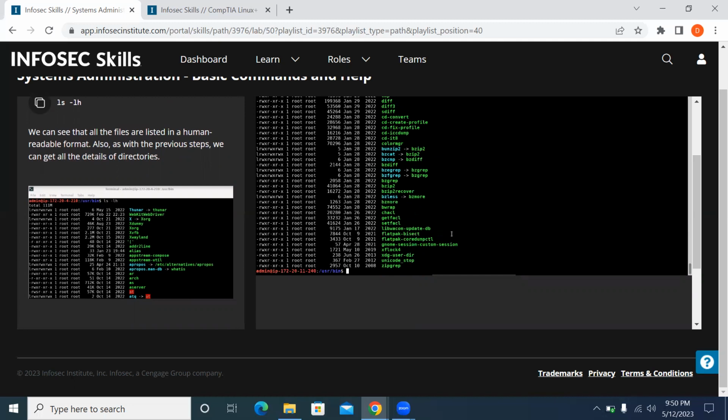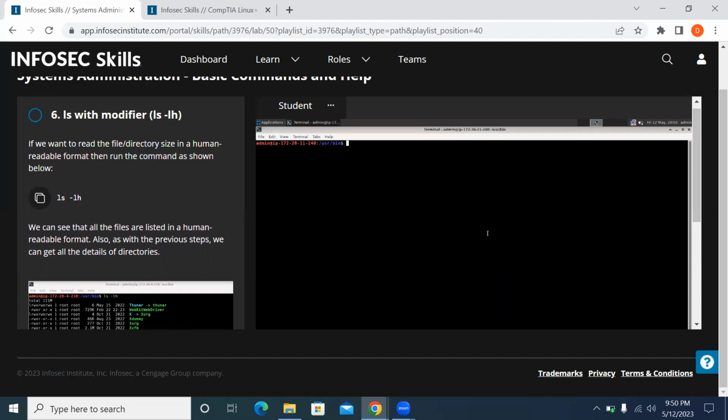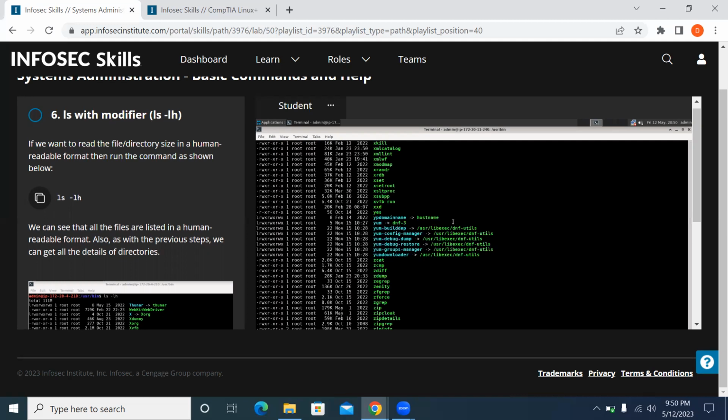Let me first of all clear my screen. Remember we used the command clear then to clear the screen, right? So since the screen is cleared, let's do the ls -lh, right? So h. Let's wait for it to come up. So you notice that it will present the files now in a human readable format for us. Then you can easily read and understand what the file is about, right?